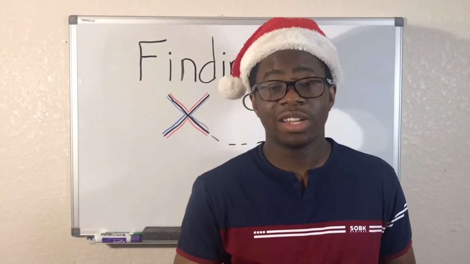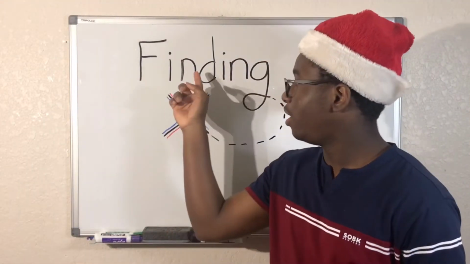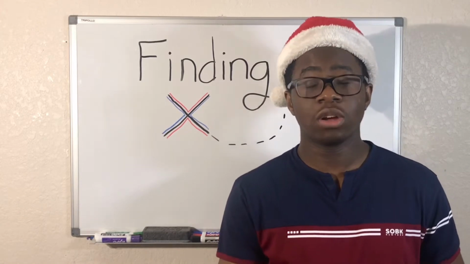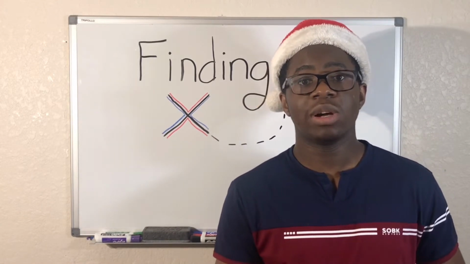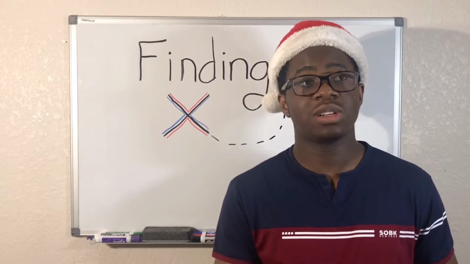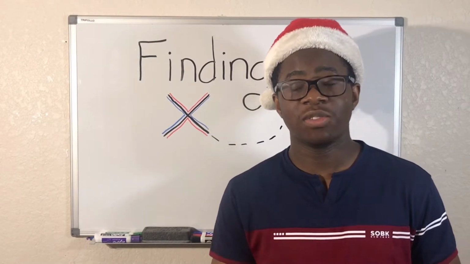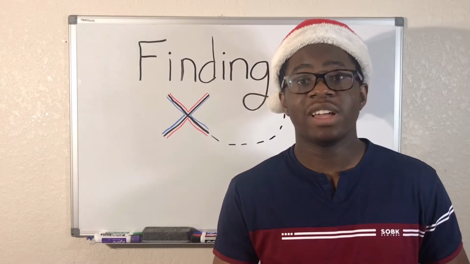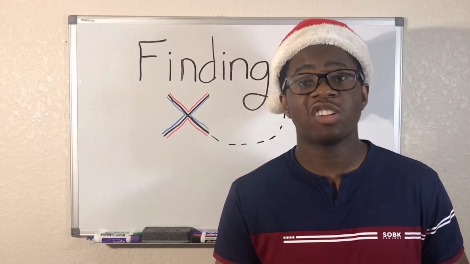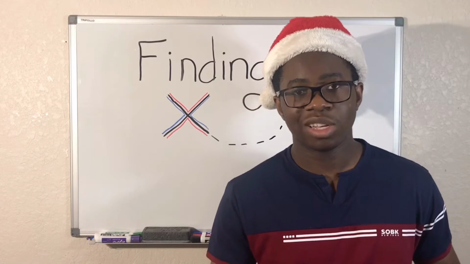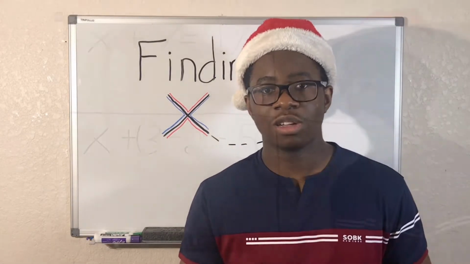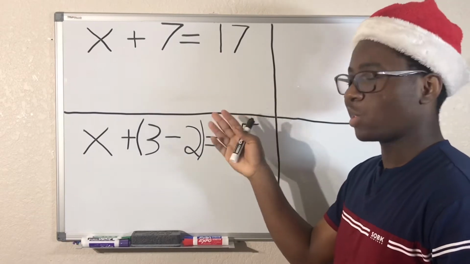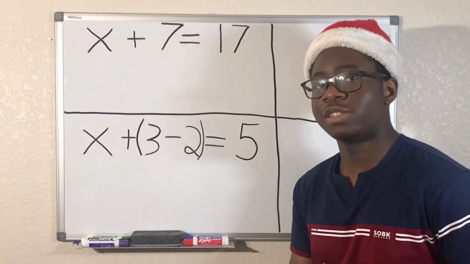Alright, so guys, today we're going to be talking about finding x. As you can see behind me, x is a variable. So we're going to be talking about what a variable is. We're going to be talking about how to find this variable today just on one side. So on my next video, we're going to be talking about how to find x in more complex situations. So let's get started. Alright guys, so here we have, believe it or not, two algebraic equations.